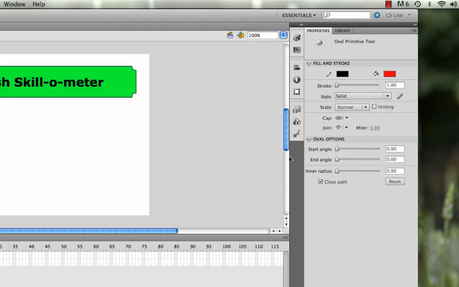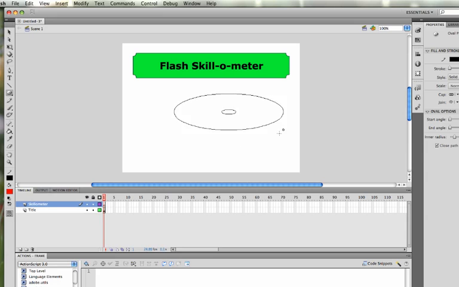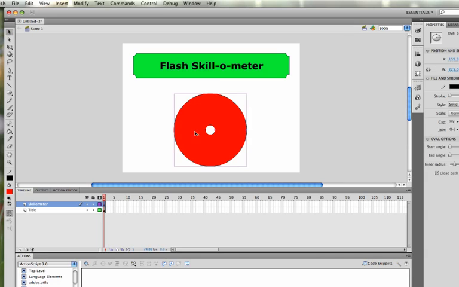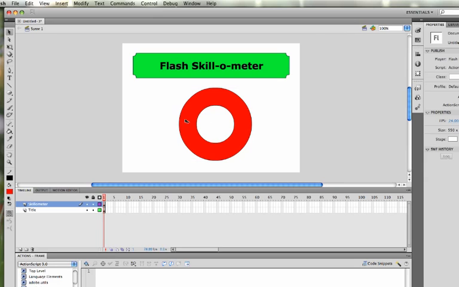What we're going to do is have a C-shaped meter go from 0 all the way around. So we need to pick an inner radius so that it will have a hole in the middle. I'll probably be adjusting that shortly. Now I can make this whatever shape I want, but if you hold Shift on the keyboard, it will make sure that it is a perfect circle. So we want to move this somewhere to the middle, and then we're going to make it so that it has a much larger hole in the middle.